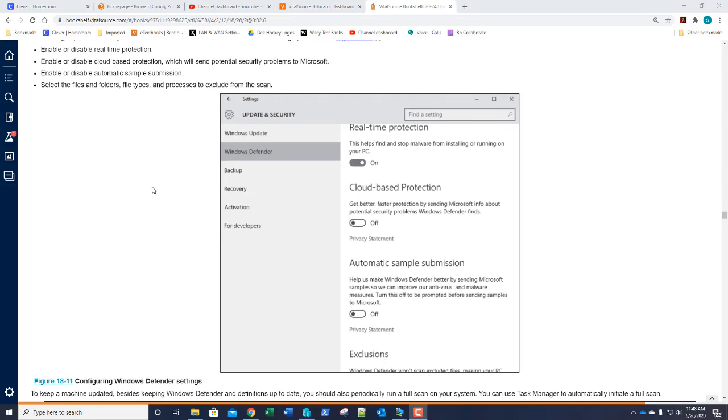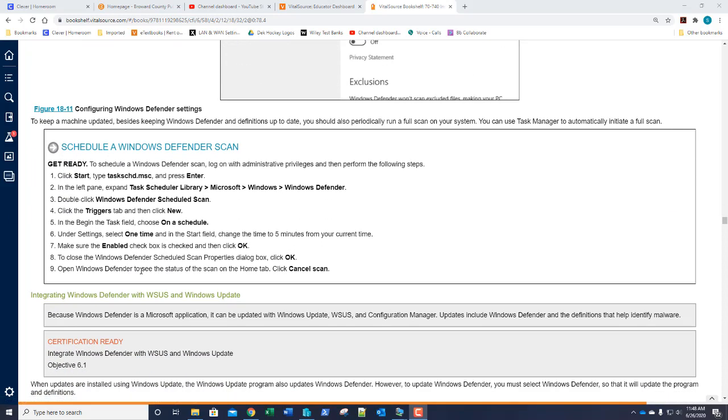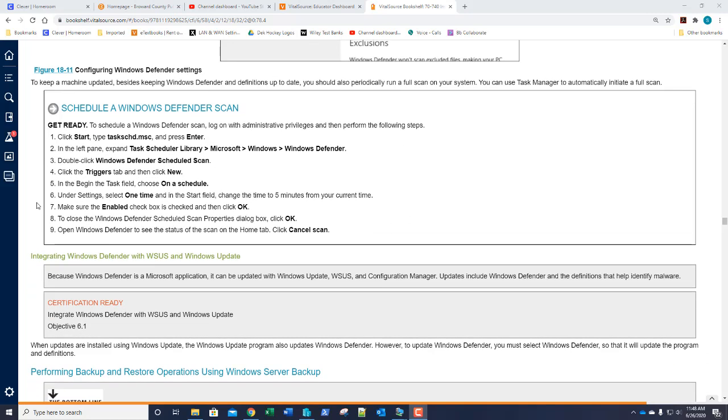Depending on your server and the application installed in your server that you're providing on your network, you may wish to define some exclusions to those folders or files for that application. Not uncommon. Here are the steps for configuring a scan and running it.